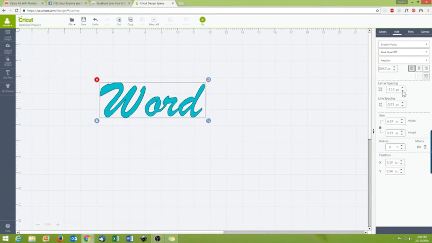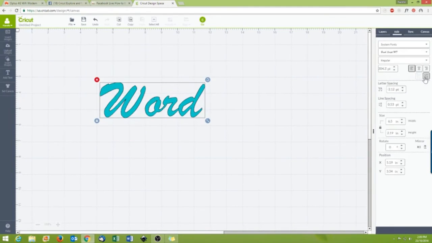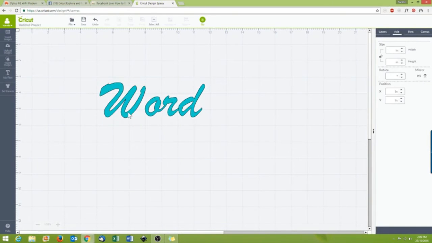And in this particular case it worked quite well, but in some fonts when you do that, the letters don't overlap correctly, and what you then need to do is actually go in and isolate the letters, and say I wanted this one to be a little bit further over here, I would have to do that.